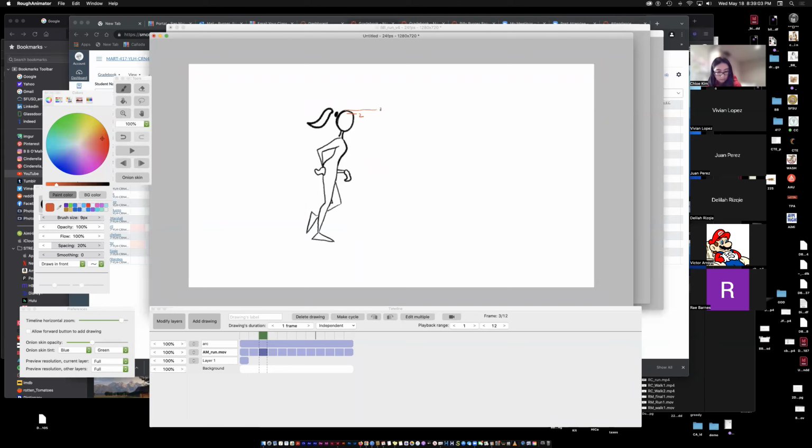Now this is frame 3. So I'm just watching where the head is going. So then this is frame, oh, I'm sorry, hold on. So this is frame 3. And it's also frame 4.